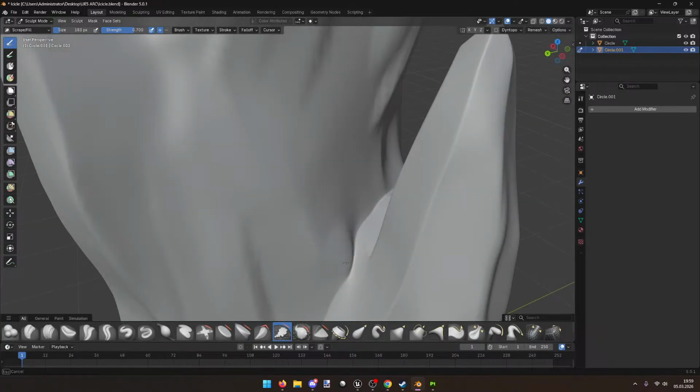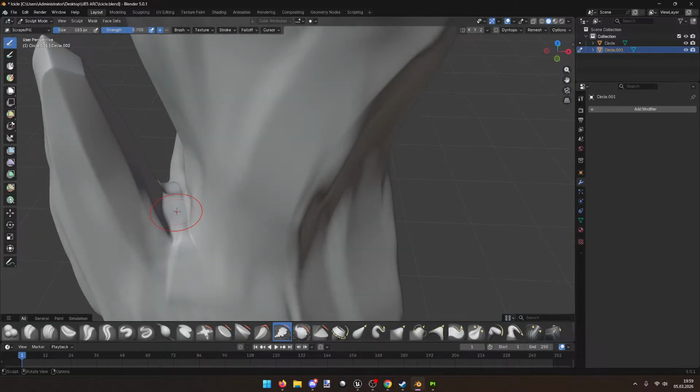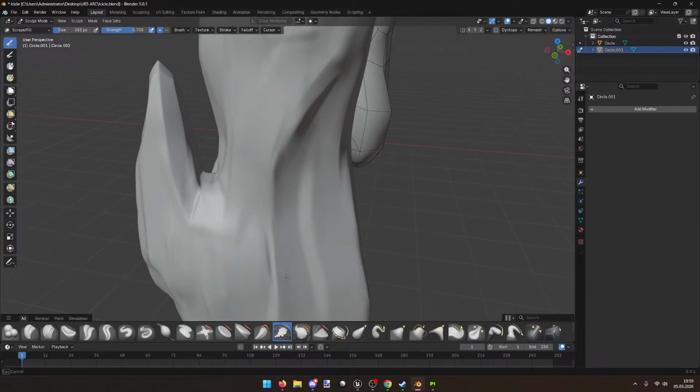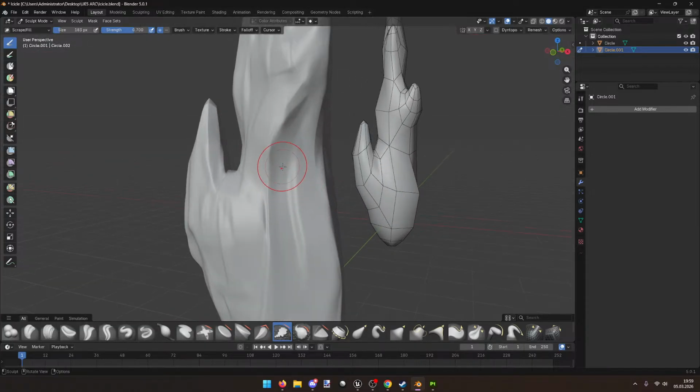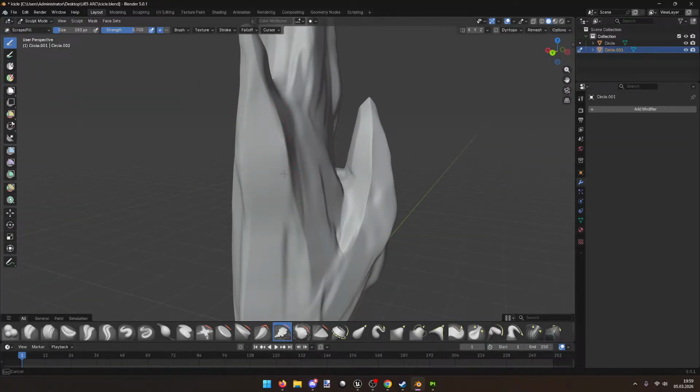Oh, there's something happening here which shouldn't happen. I don't really care about the insides, but I do want it to be a little bit sharp, right?